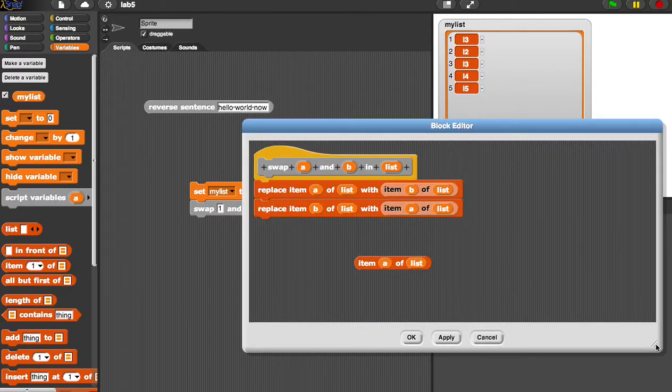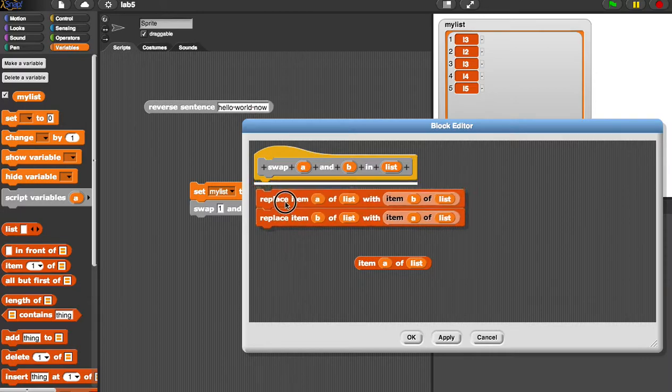As soon as we copy the item at index B to index A, we overwrote whatever is there. So now L3 is at index 1, and when we try to copy whatever is at index 1 to index 3, we basically get the same value back. So that's why L3 appears twice.